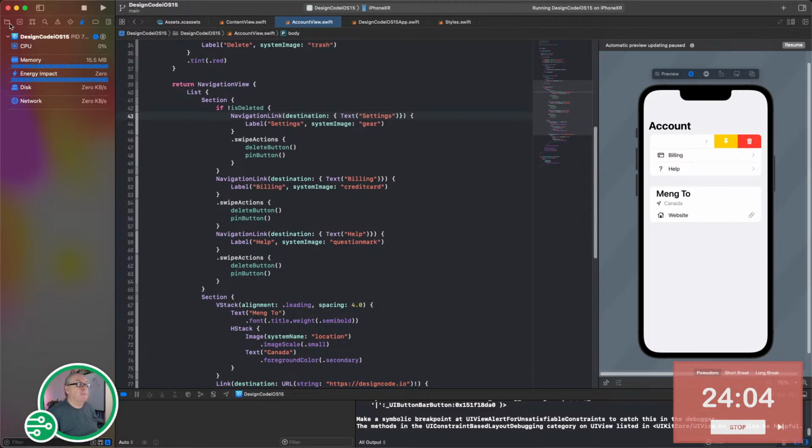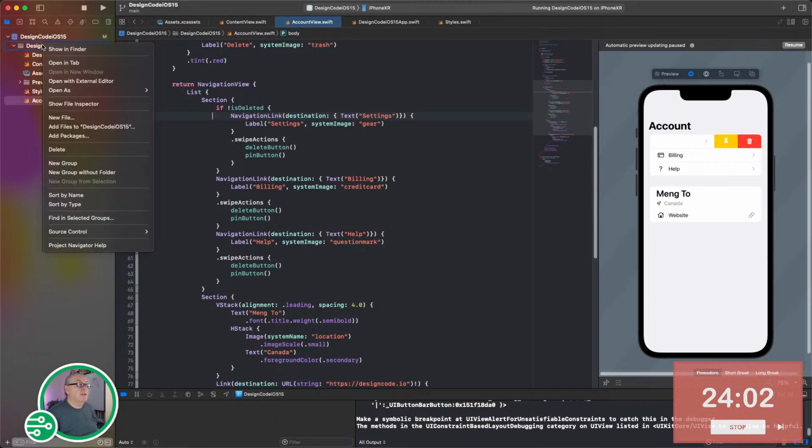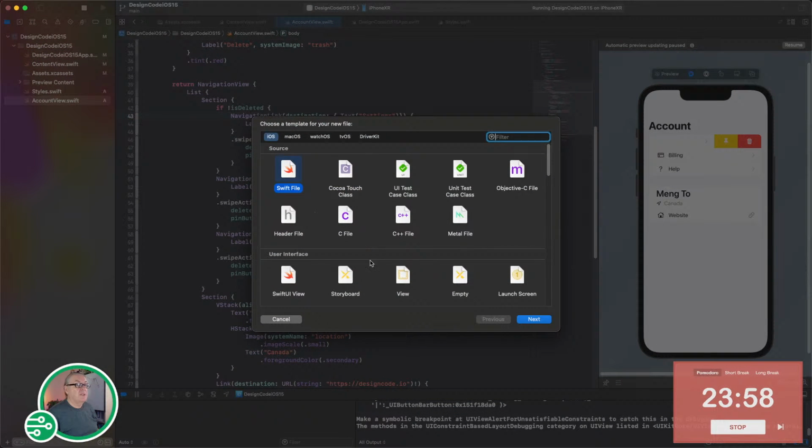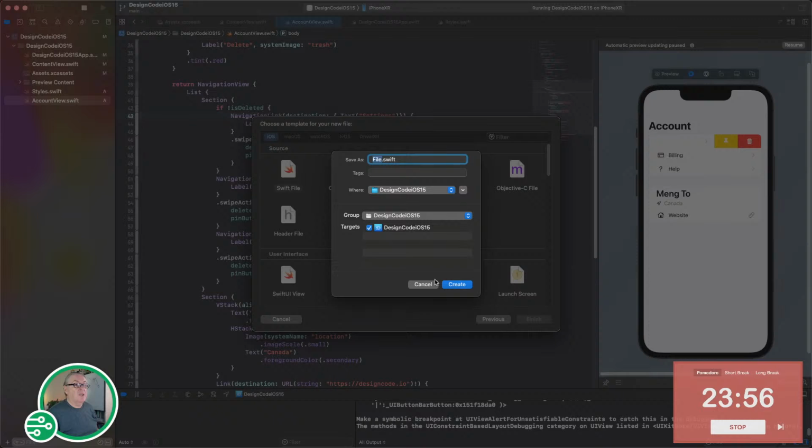Okay, so I'll go back in here, let's do a new file, and SwiftUI, that's hexagon view.